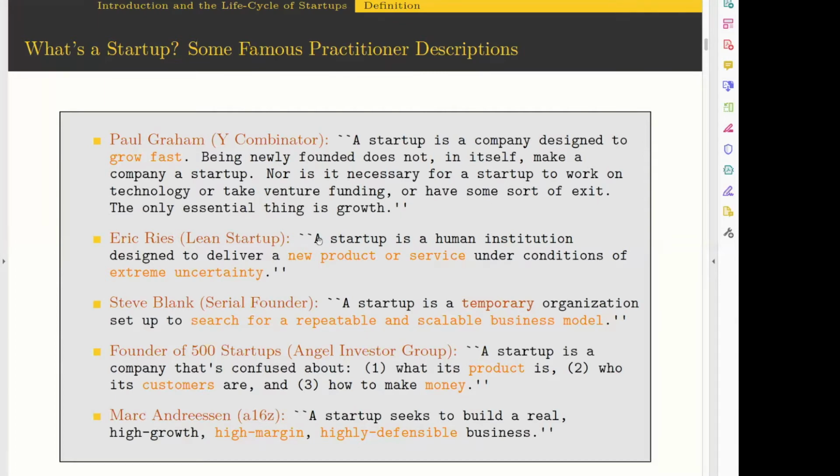But he has a great quote. He says, look, a startup is a temporary organization set up to search for a repeatable and scalable business model. So what does temporary mean? It's about evolution. What you're trying to do early on is figure out how to get to this large ambition, right? So you need to find something that people want that you can deliver to a lot of people, right? Because it needs to be scalable for it to be able to reach that ambition. You could have a big market, but if you're not able to scale production, you're not going to capture a meaningful share of that market, and you're not going to generate enough value to achieve ambition. So you need scalability, right?